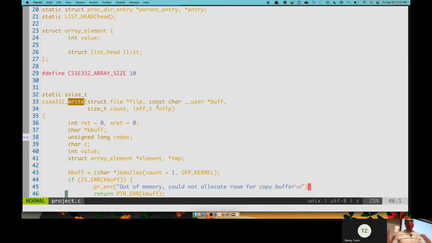Okay, so now we have taken care of writing to our linked list. We have to figure out how we are going to read our linked list. Recall, we used to do two things: echo to the procfs entry to write things, and cat from that procfs entry to read things. Now we're going to do something similar to make sure that our cat works.